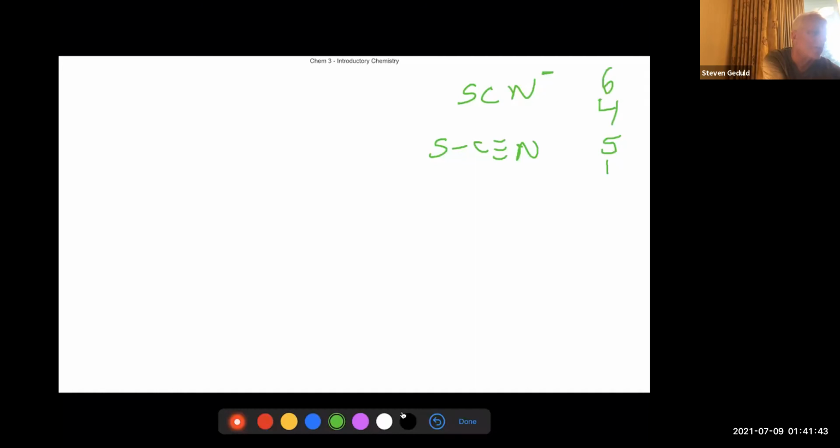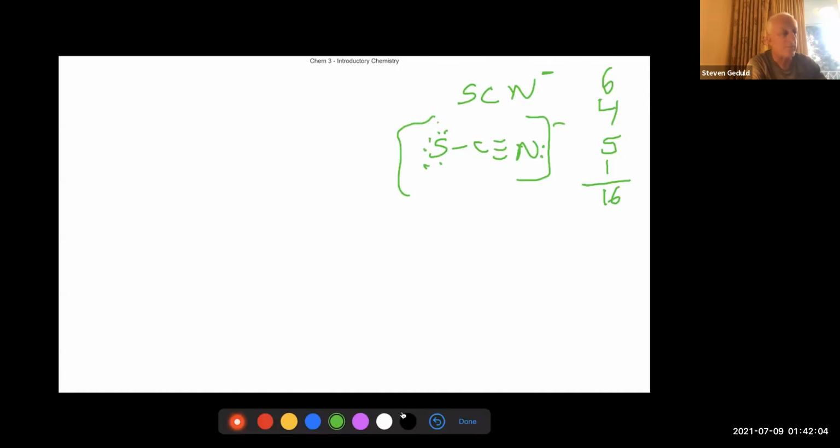So for every charge, if it's a positive charge, you take away an electron. If it's a negative charge, you add an electron. So that's 10, 15, 16 we have to account for. So let's put our dots here, and that's 2, 4, 6, 8, 10, 12, 14, 16. And again, brackets and a negative charge is how you'd see it.